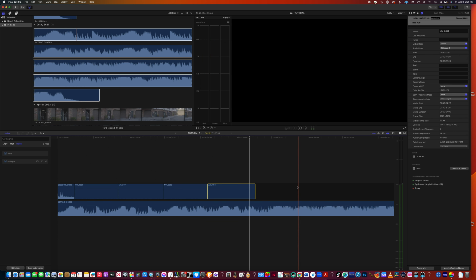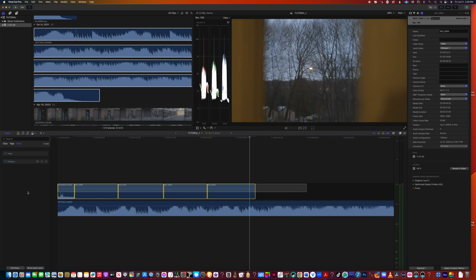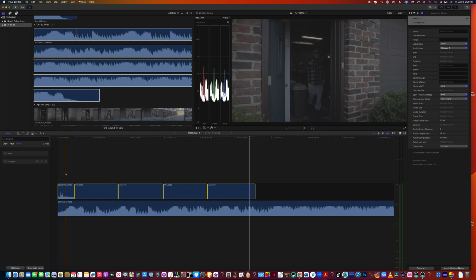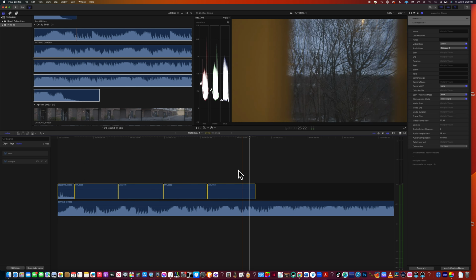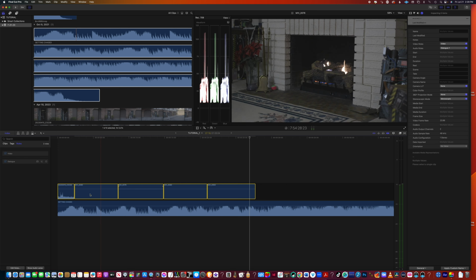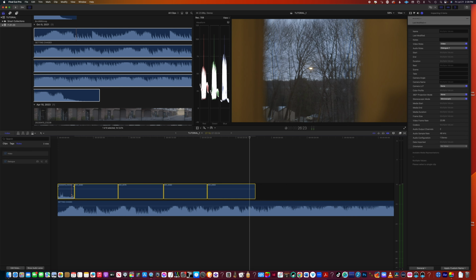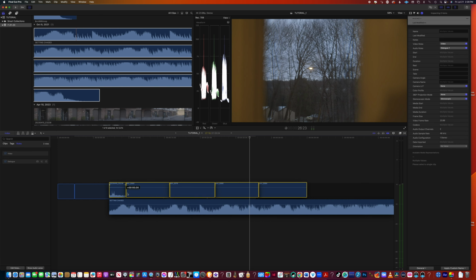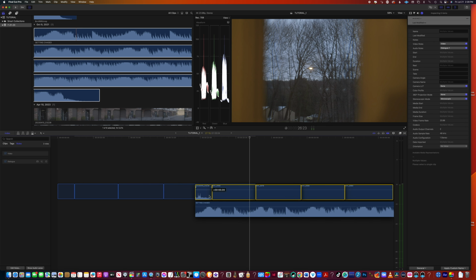Let's say you want to have a little bit of black space over here, and you want the clips to start right here. So I'm going to try to move the clips, but you see, you start moving the clips over, and it brings the whole thing over. And that might be the first thing that frustrates you with Final Cut Pro.